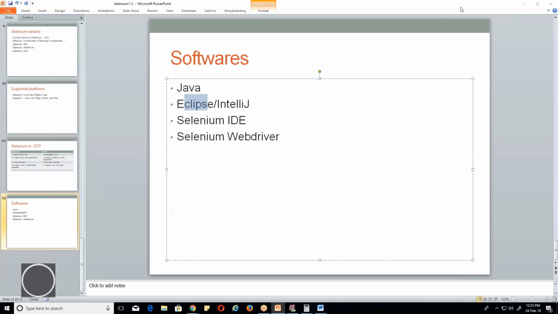And you said we don't need advanced Java, just core Java concepts should help me to do Selenium programs, correct? Absolutely. Advanced Java is not required. We won't be doing that as well because that is not required. For Selenium, we just require core Java. Okay, so that is done. Java is done. Eclipse is done.